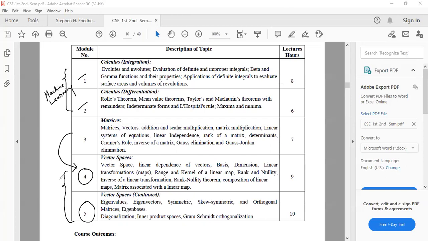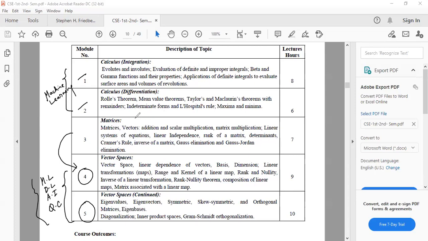The most essential topics of this syllabus are modules 4 and 5, which are required in machine learning, deep learning, artificial intelligence, and quantum computing. My point is that whenever you are learning these 2 modules, you shouldn't forget the things, because otherwise you will not be able to get the idea of your core topics from the CSE program. That is my suggestion. So this is the syllabus.